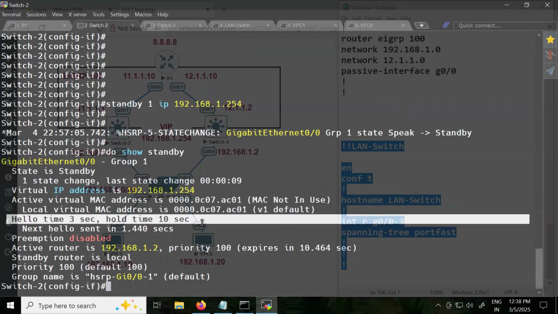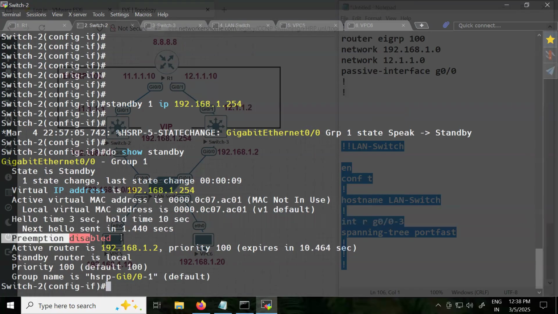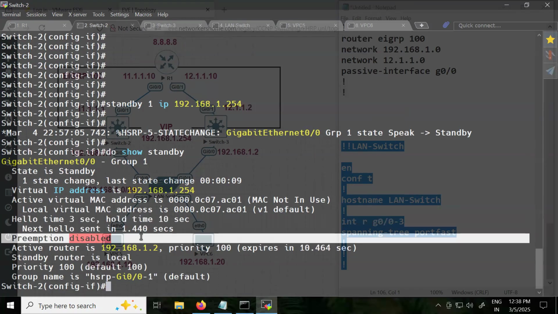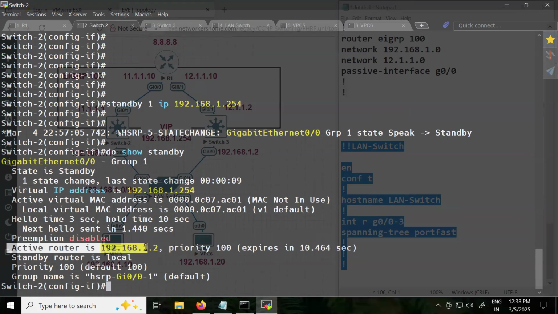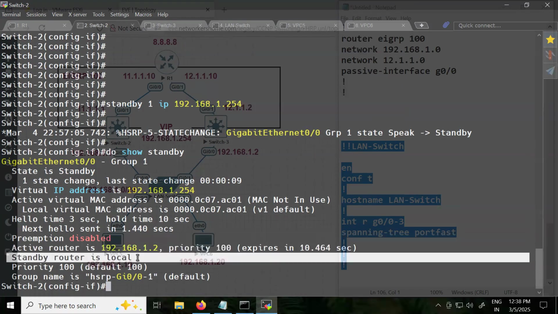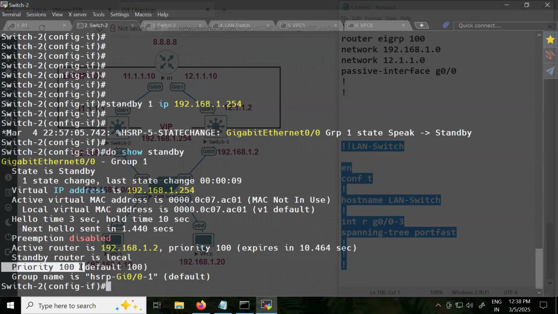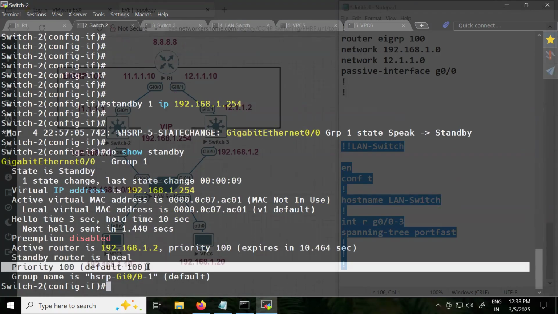Hold time is 10 seconds. What is the preemption status by default? Disabled. Who is the active router? 192.168.1.2. What is their priority? 100. Who is the standby router? Local. That means I am the standby. What is my priority right now? 100. What is the default priority? 100. This thing is clear, right?